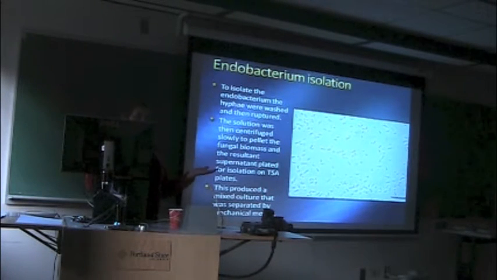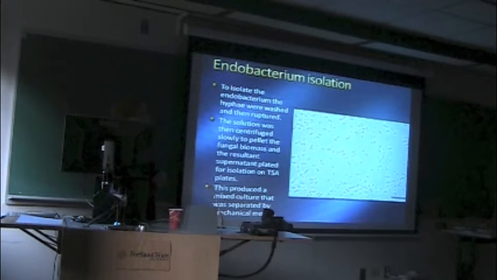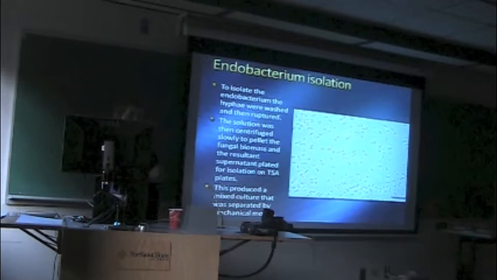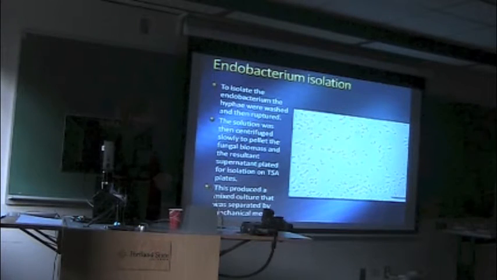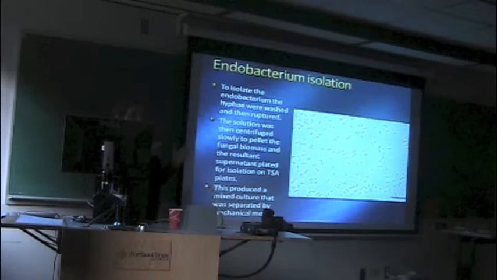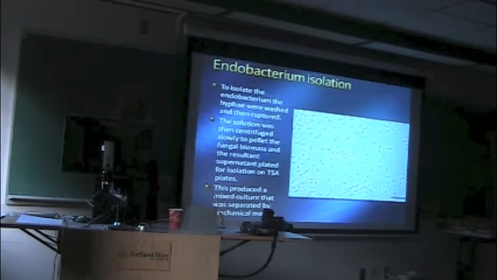So we ruptured the fungal hyphae, spun out the fungal biomass, plated the supernatant onto TSA plates with streaking for isolation, and generated colonies. So we grew bacterial colonies. We're very excited. These were mixed colonies though. So we have a large rod, and then a relatively short stubby rod. I was never able to successfully isolate these from each other via streaking, and so I ended up having to do a mechanical separation. And we moved forward with the small rod because it matched the morphology that we had seen inside the fungal cells.